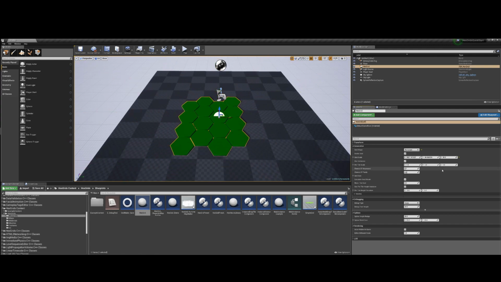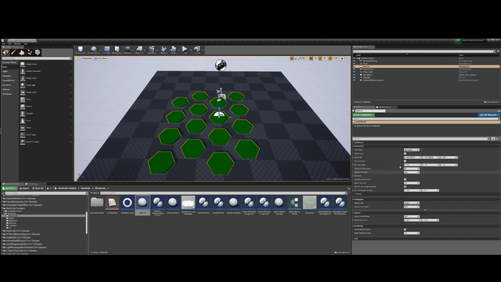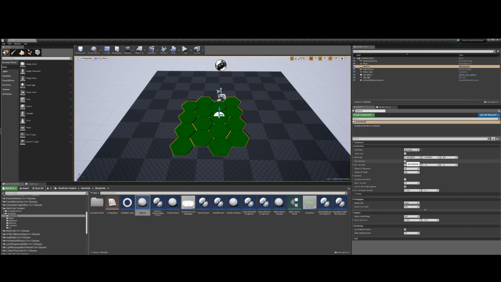So if you're using different sized tiles to me, then you just need to tweak the Y. If you're using non-hexagonal tiles or hexagonal tiles that are not mathematically perfect, then you can untick the calculate grid X size. If you disable this, then we can manually set X and Y separately. But if you have a perfect grid, then you might as well just have it lay it out for you because it gets the maths correct.